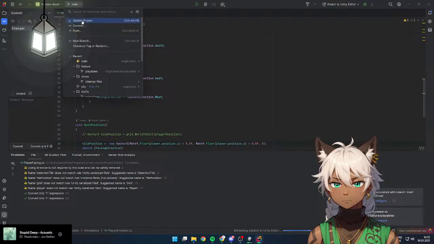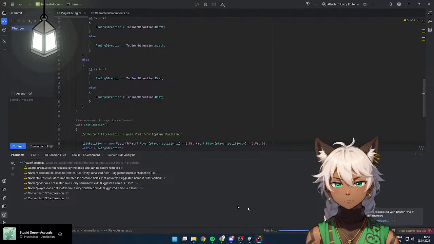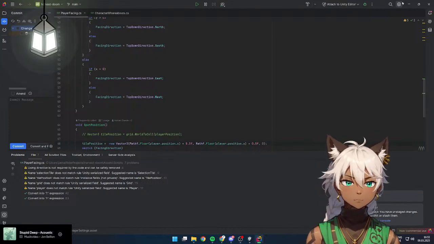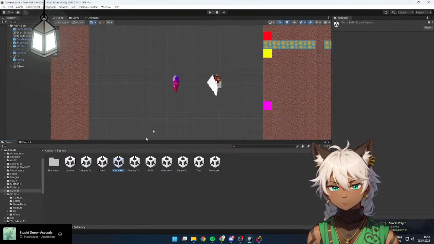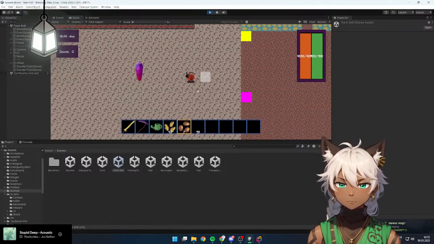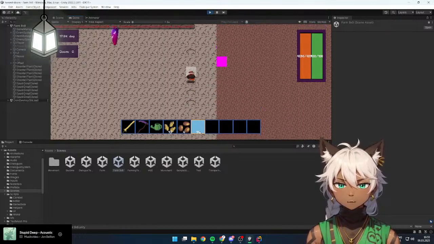Let me just fetch the newest commit from our main branch. There you go. And I'm gonna just reload the scene just in case. I think that those were the ones.